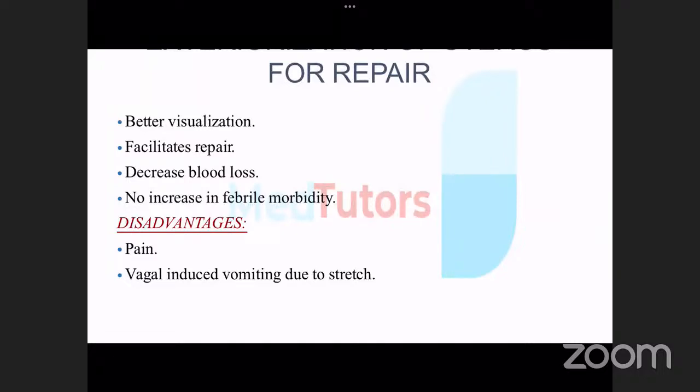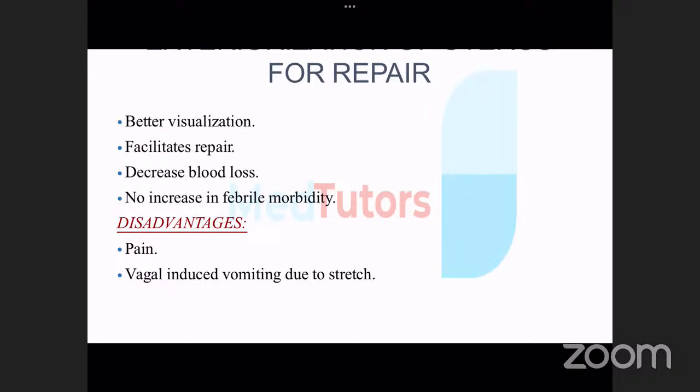Do you repair the uterus while it is still in the abdominal cavity, or do you repair it outside? If you've been going to the theater, you'll notice some repair the uterus while it is still in the abdominal cavity, while others will bring the uterus out. Now, the advantage of repairing the uterus outside the abdominal cavity is that when you bring the uterus out, you'll be able to look at every edge of your incision, and therefore you'll be able to repair much better.